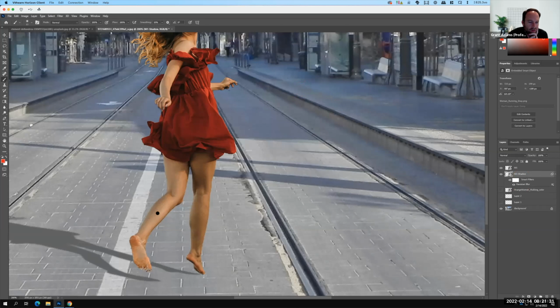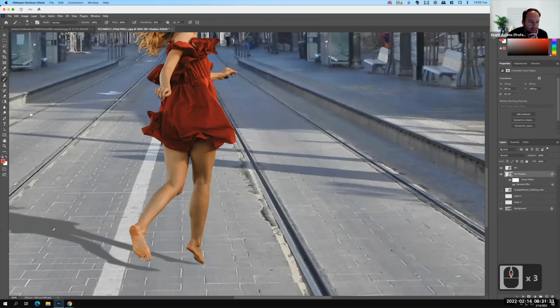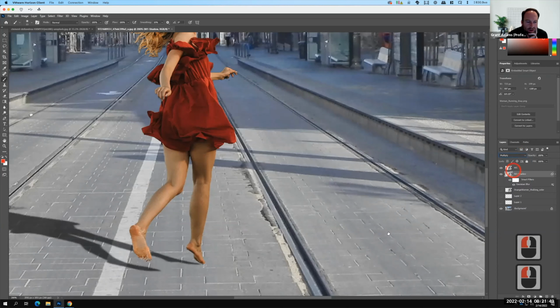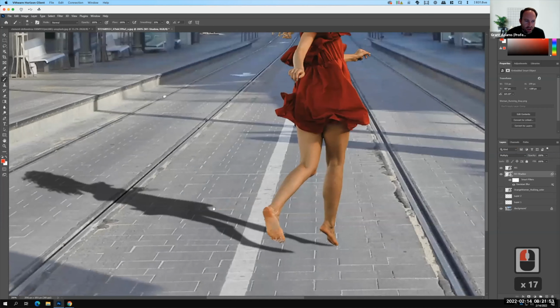But notice also right now that the shadow is just completely dark. And shadows, while they're dark, are really just darkening what's around them. They're not masking out what's around them. So we actually need to take that shadow and go up here into blending mode, and we're going to use the multiply blending mode on our shadow. And when we do that, you can see that the shadow is now showing through to the street below. So it's looking much more like a shadow.